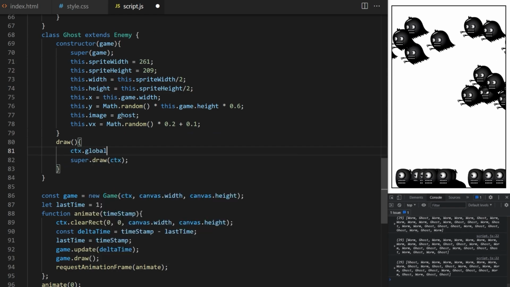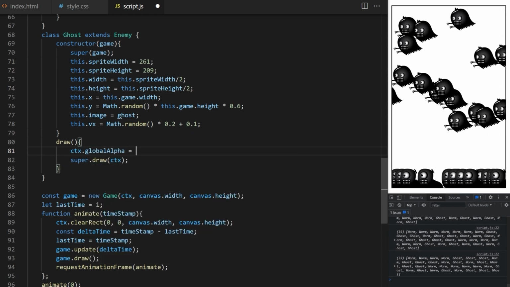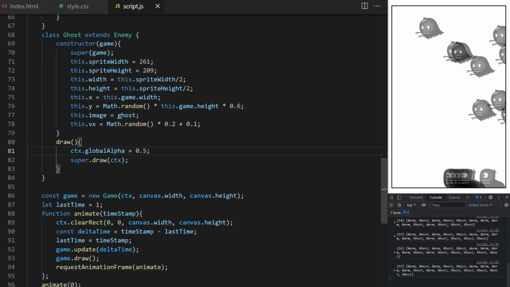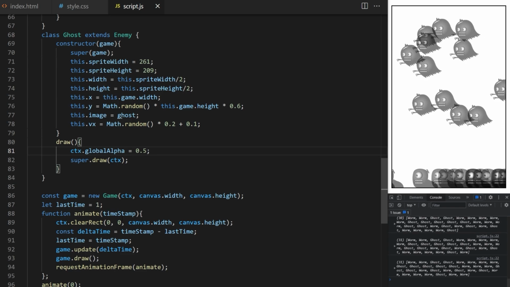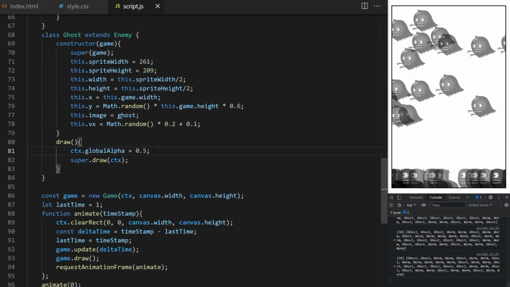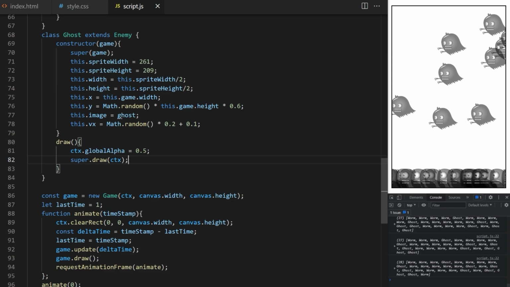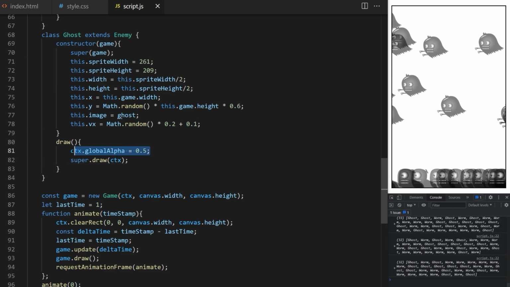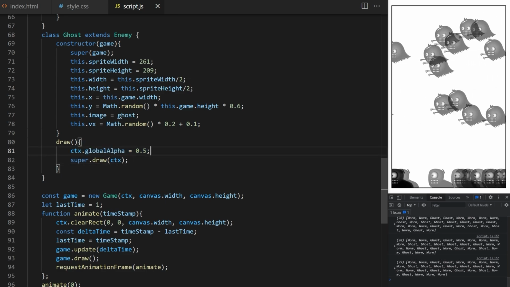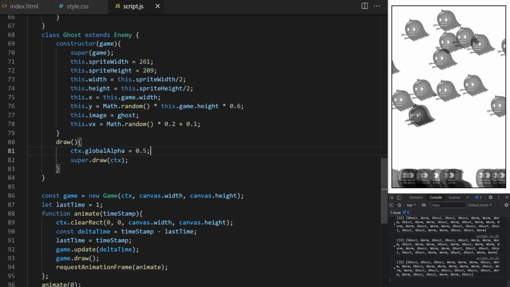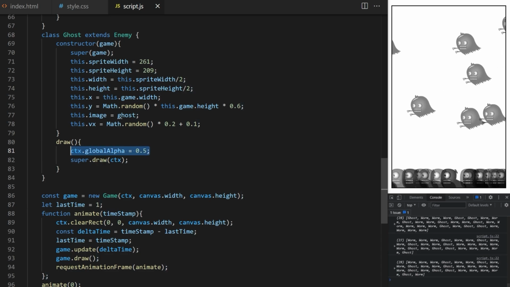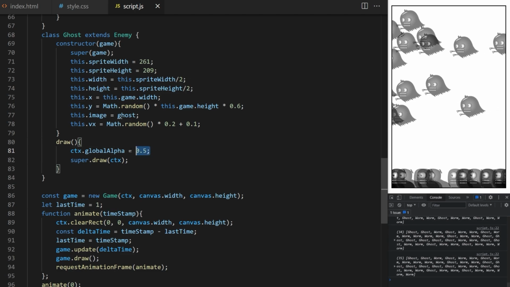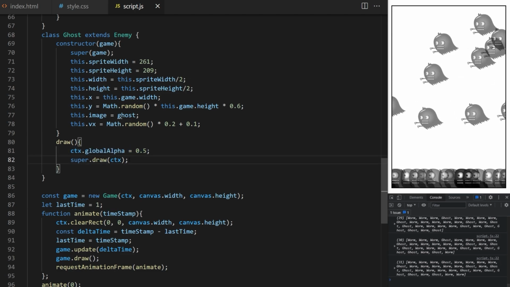In this case, I will set the globalAlpha property to 0.5. This will set opacity to 50%. You can see that it affects all ghosts and all worms as well. It's because the globalAlpha canvas property works the same as fillStyle, for example. Once you set it, you are setting it for the entire canvas. It will stay that value for everything drawn on the same canvas unless you redeclare it to something else. Since I want globalAlpha to only affect ghosts and nothing else on canvas, I set it to 0.5, I draw my ghost and I set it back to 1.